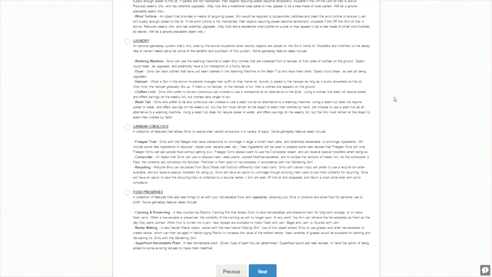Sims will walk off the lot and disappear and return a short while later with extra simoleons.